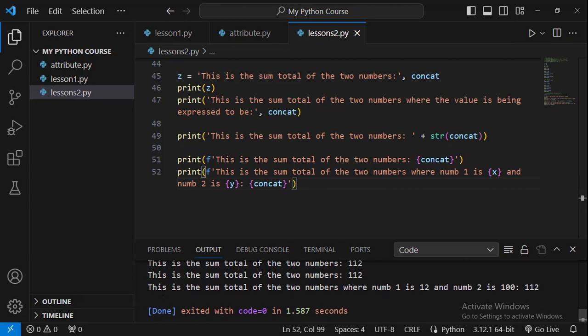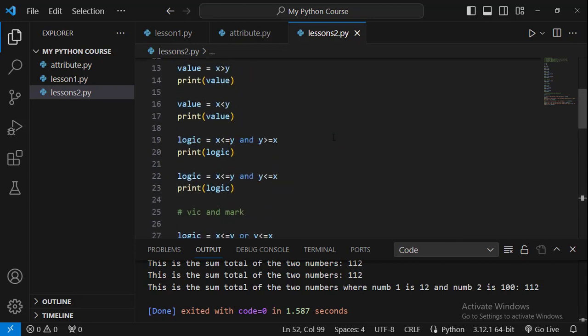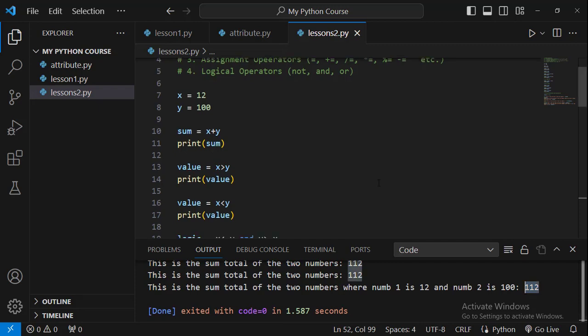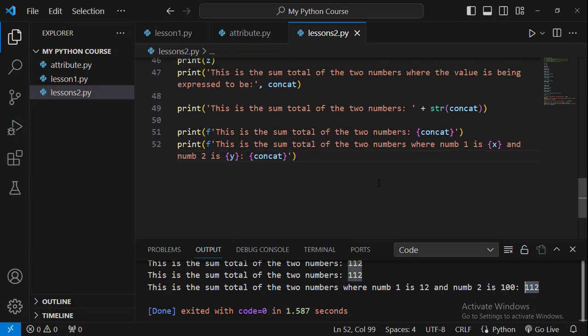So we're going to say this is the sum total of the two numbers where num1 is 12. So you can know that the value of x is 12 and the value of y is 100, which is this one, and then you sum them together to give us this value. I can also go directly and maybe add a dollar sign here.